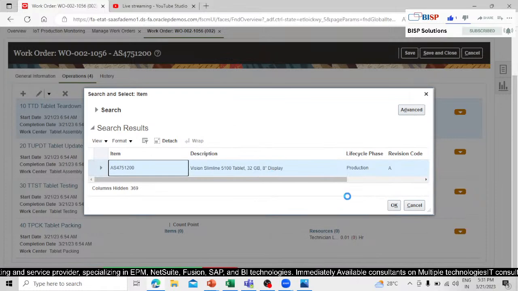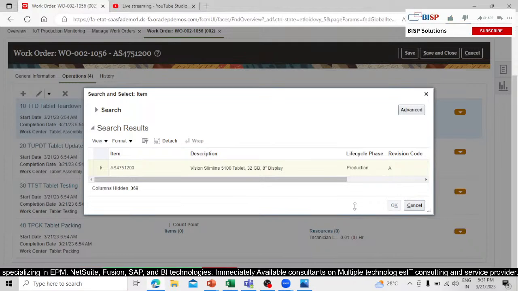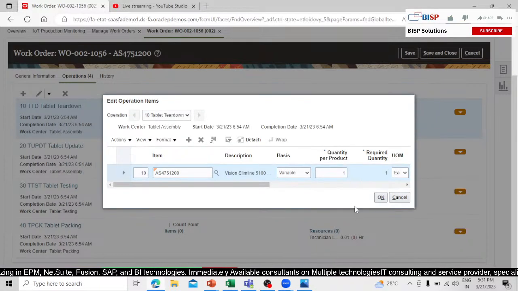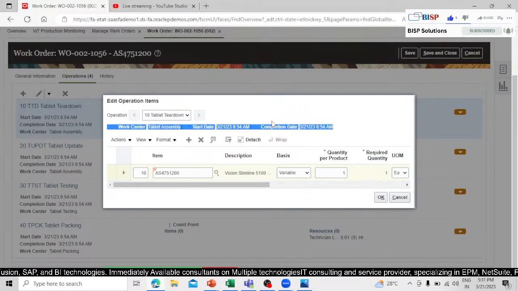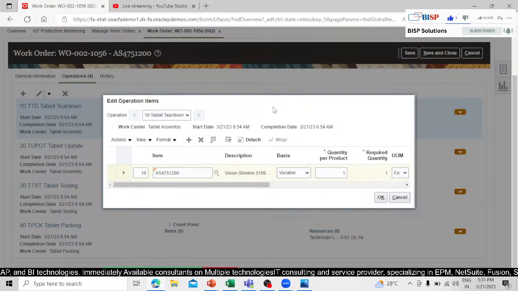Select the tablet with the 32 GB. Okay. Right. And we have to assign a minus sign over here, right?